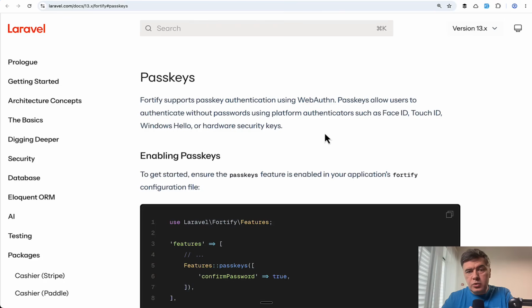So in this video, I will show you how it works with the newest Laravel installer. I updated to the latest version, so passkeys are enabled there. And also later, we'll dive into the code and see how it works under the hood and how complex it is. And then finally, we'll talk about how to enable passkeys in existing Laravel projects with or without Laravel starter kits under the hood. Let's dive in.